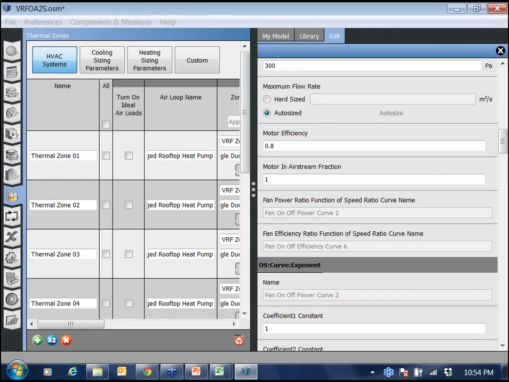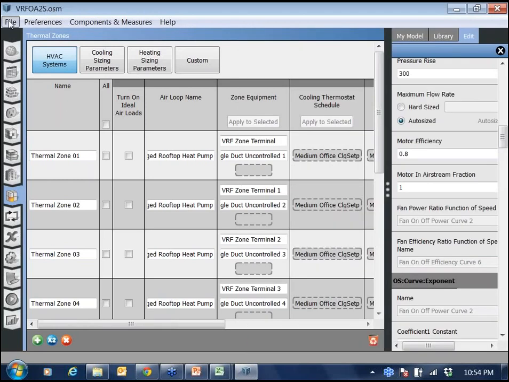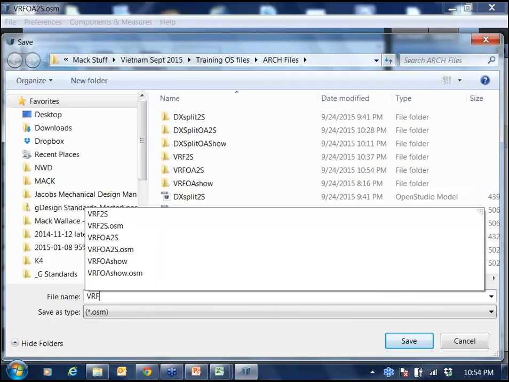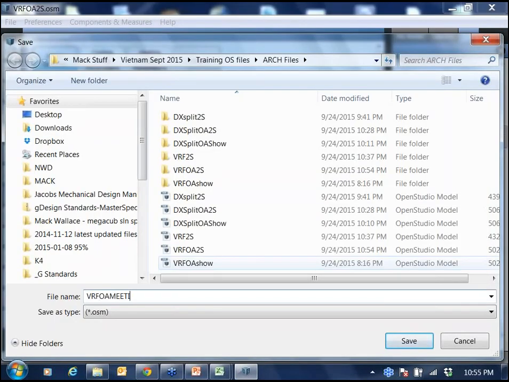So let's save the system we just ran, and then save as anything you want to save it as. So let's change the name to VRF outside air meeting, because we're doing it today in the meeting. You can change it to anything you want.